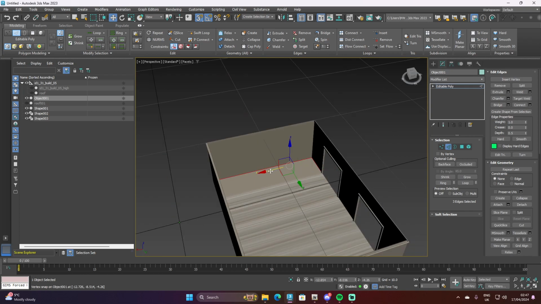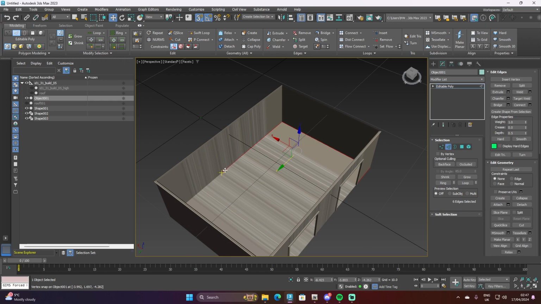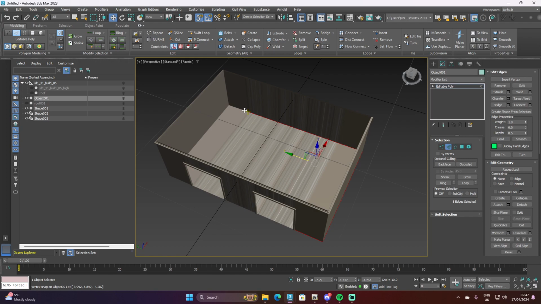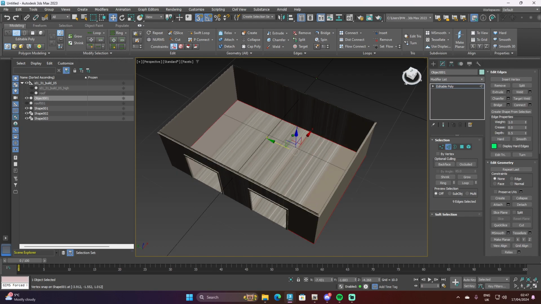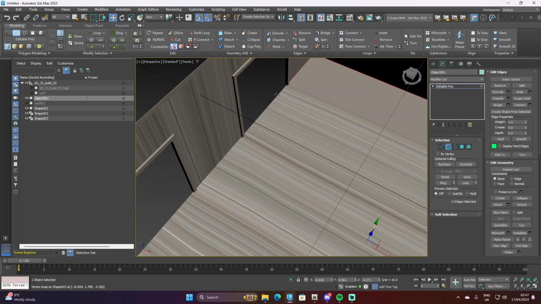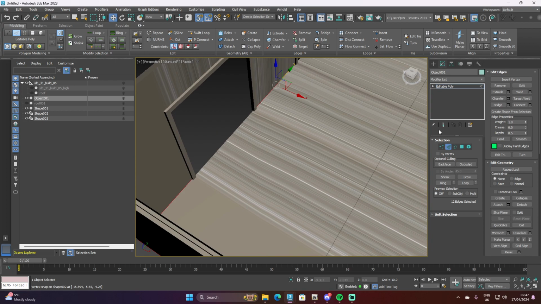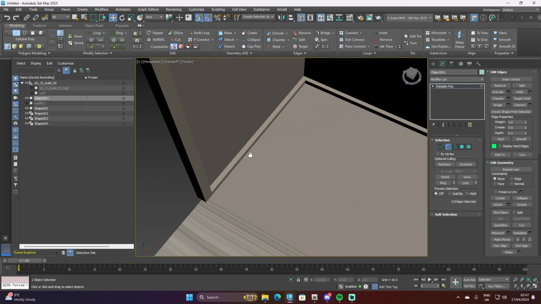Select the floor. Obviously you don't want to do this part here because it's going to be in the way of the door, so you leave the gaps like that. There you go.